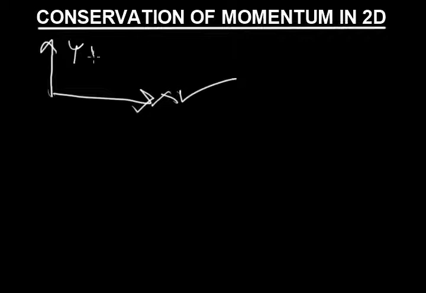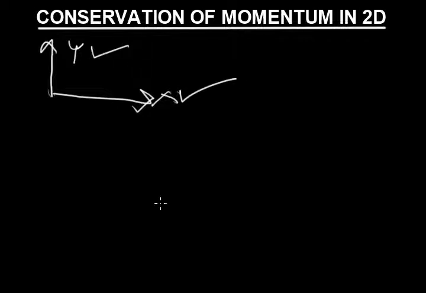Well, we now come to the discussion of conservation of momentum in 2D. As we have discussed, momentum conservation in 1D is either along the x-axis or along the y-axis. So it can be either x or y. And now we are going to apply the conservation in both planes, both in the x-axis and y-axis.